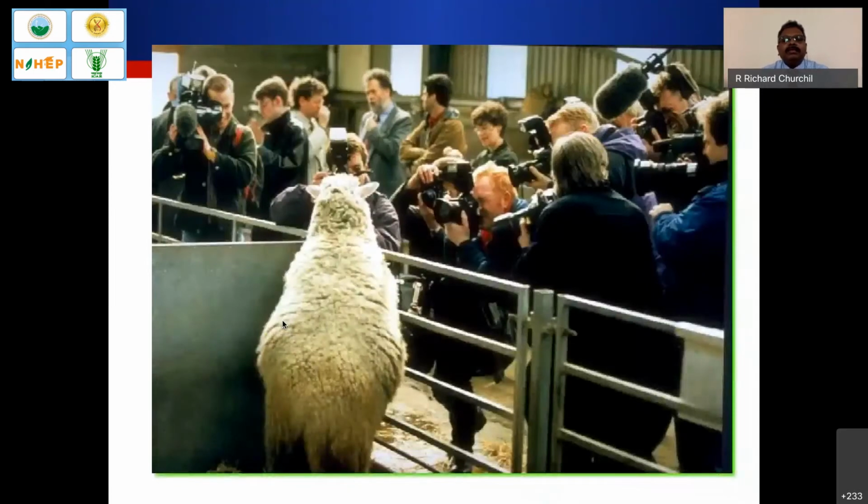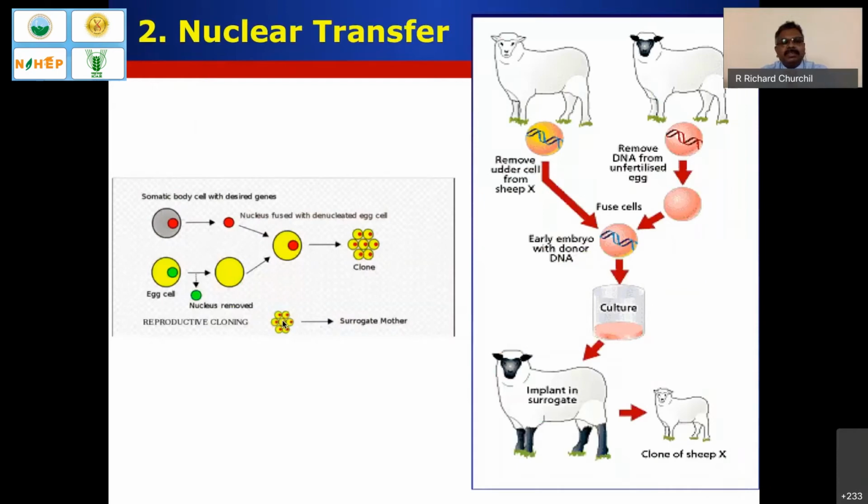And you might have seen Dolly the sheep in 1996. It made big news. It was cloned from a donor sheep from a somatic cell, and it is just a replica of that donor. So how is it made? It is made by nuclear transfer. This is the second method of making a transgenic animal. This method cannot be employed in poultry because, as I explained, a single-cell ovum is not available for manipulation in poultry. So this method is not used in poultry. Just for academic interest, I am telling what is what.